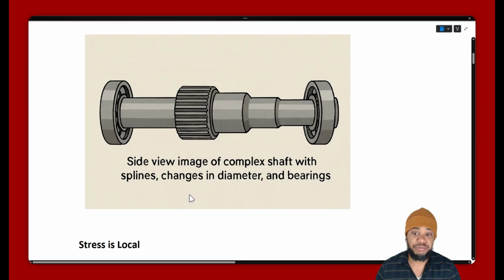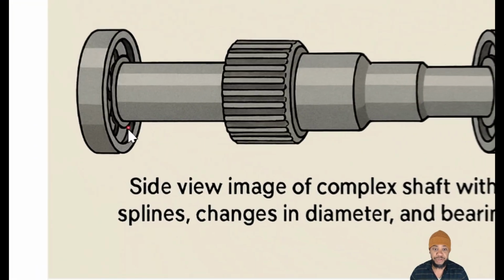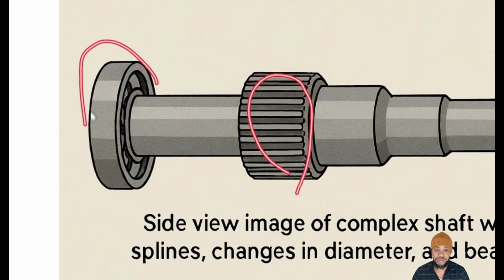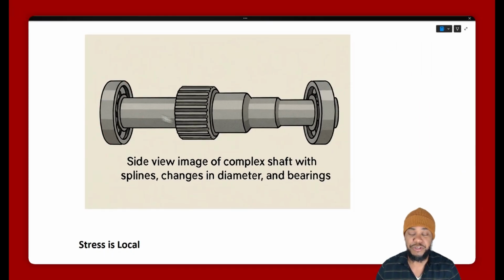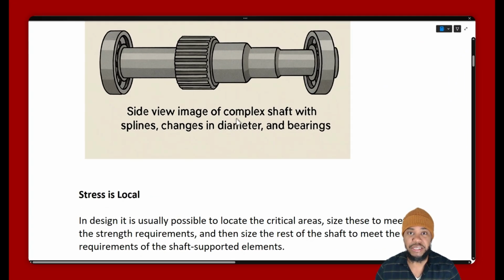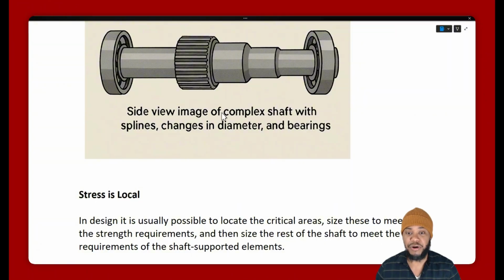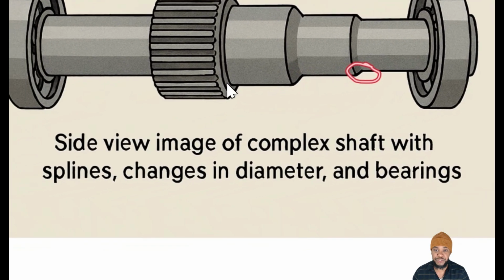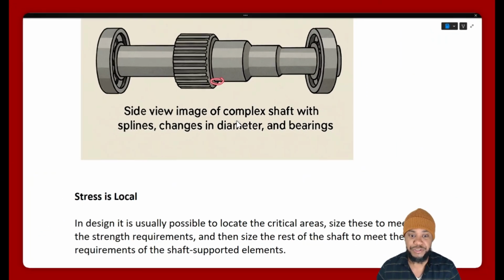Now, shafts tend to be fairly complex structures. They have various shoulders and changes in dimensions. There may be gears, there may be a system of bearings on them in order for them to function. There's two aspects that we have to think about in terms of shaft. We should think about stress, which is primarily something that is localized at critical regions, where our shear forces and bending moments are highest, but also where we have things like stress concentrators, changes in dimensions, and sharp geometric transitions.